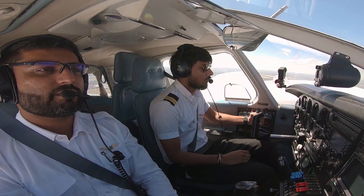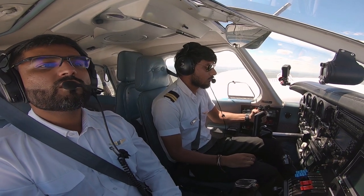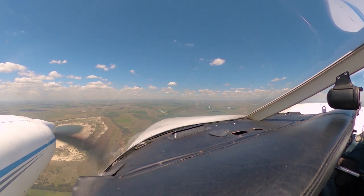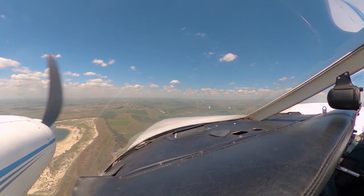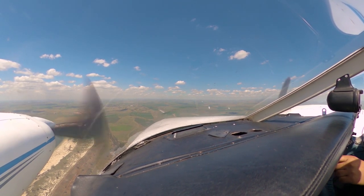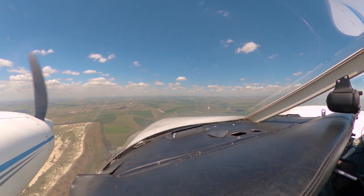7000. So now our manifold pressure is 26. 26, that's good. Once we level off, we shall bring it to 25. Can you see on the GPS this triangle? That's the GF. Okay. The VHF frequency you can put on standby, 124.4.